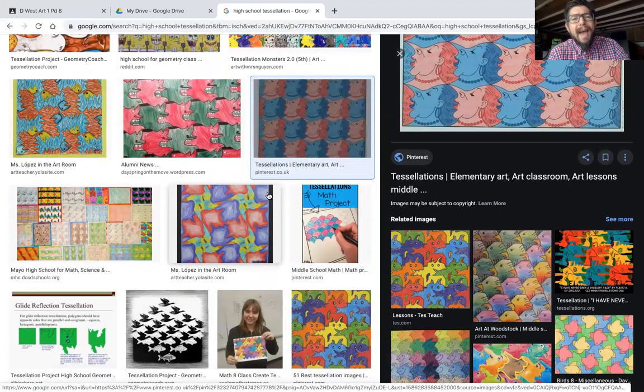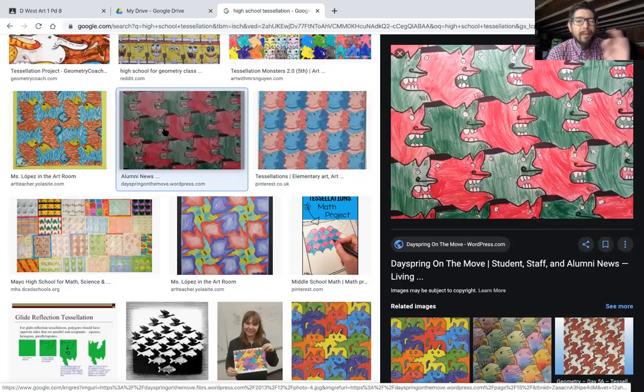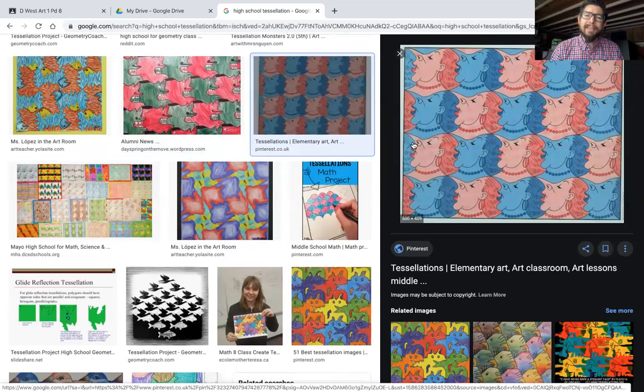You might be asking, Mr. West, does it have to be something I recognize? Or can it just be a bunch of abstract shapes? Something like this — yeah, you can do something like that. This looks like it took effort and time. Can it be something as easy as this? That's like right on the borderline — I'd have to talk with you personally over a Google Meet. But I know for a fact the majority of my students can do something like that, no problem. It's going to take effort and time. To complete something like this on a piece of notebook paper should take right around maybe an hour.